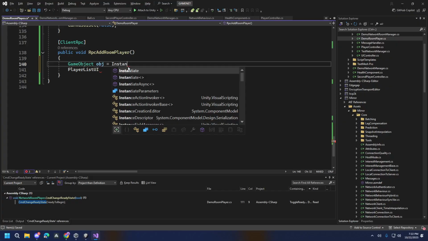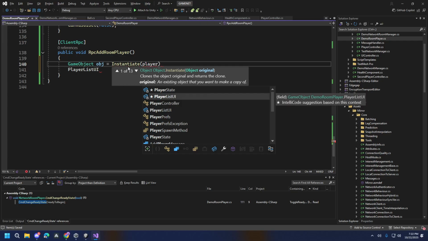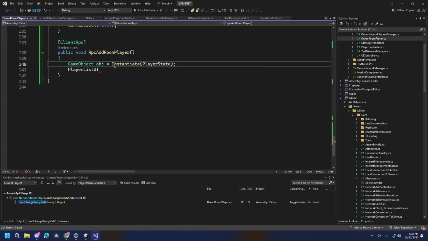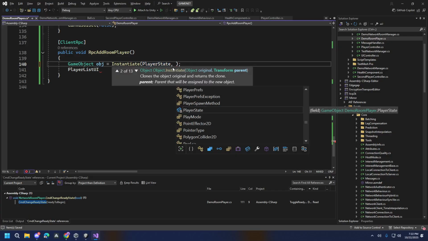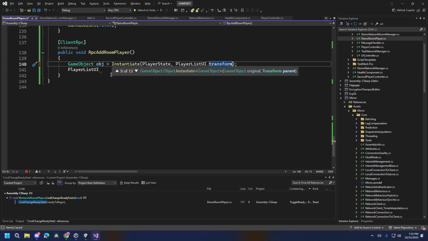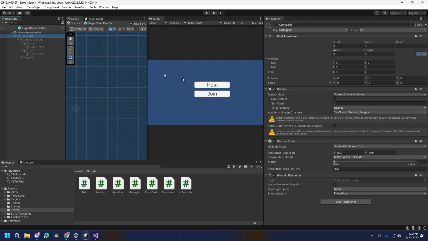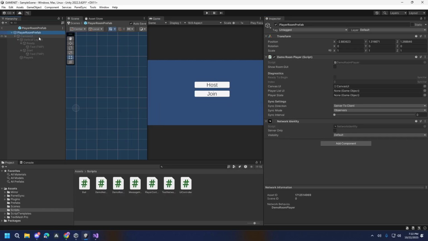Sorry, instantiate the player state, and then the parent will be the player list UI transform. Okay, this is the list. This is the player state.